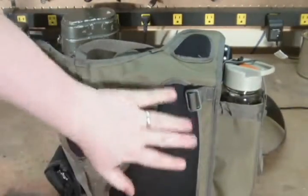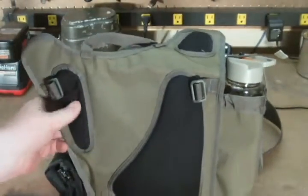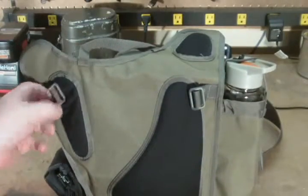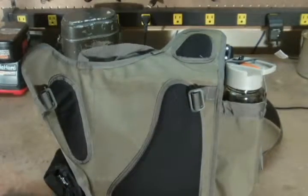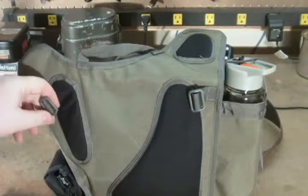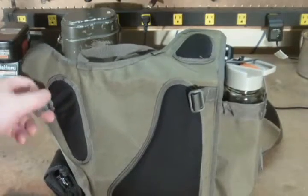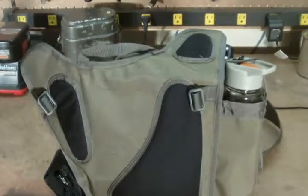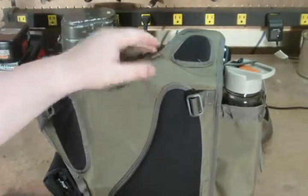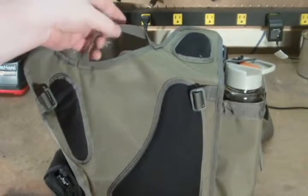Go into the back. Padding here, large padding for as it sits on your hip, and another piece of pad there and there. It also has a stabilizer strap that I took off. I've only had this out once, last weekend, and I'm taking it again this weekend to try it out. I really wish I would not have taken that off, so I'm going to put it back on. It'll hold it around my waist a little better so it doesn't sling around on me. There's a strap that goes through there that you can put around you. It has a carry handle here, but if you really want to pack this thing down and make it heavy, I don't suggest using that. It would wear out pretty quick. It's really not much for load bearing.